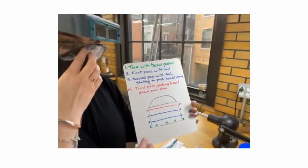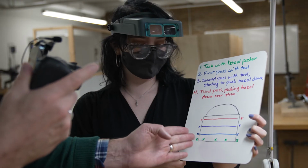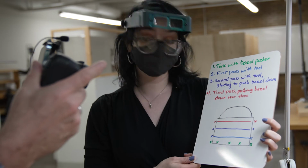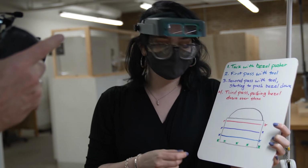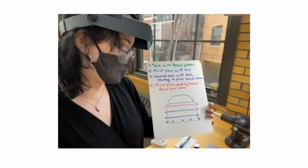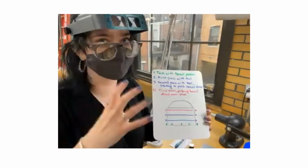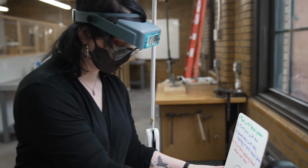So you do this in stages. You start at the bottom and secure this, then move up to the next layer, secure it, almost like a zipper, but from bottom to top. We can't do one until we do the other. I can't just jump into hammer setting the middle part without tacking. It's not going to work. It's not going to be secure. So it's very much all about the stages.